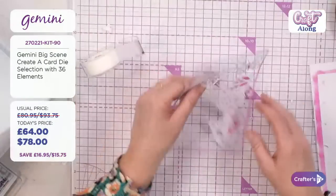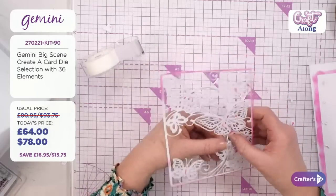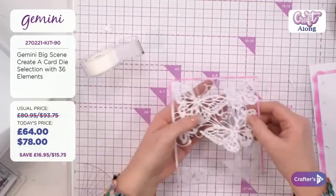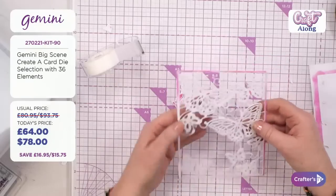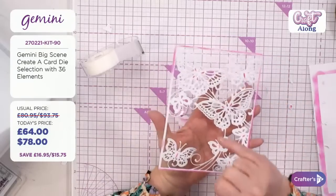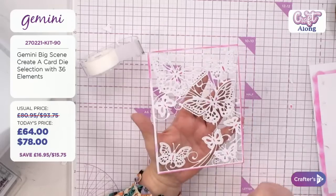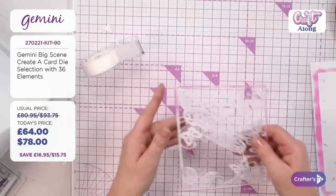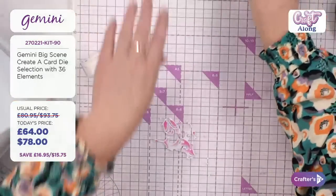Right, so when we take all our bits out, there we go. You can see all those bits have either stayed in the die or completely come out. Just got a few more little ones. I think they've all come out there. But you can see it's really subtle. We've got that beautiful little pink in the middle, pink round the edges. It just looks gorgeous. So we're going to lay this to one side, Jo, because we don't need this at the moment. That's our die cutting part out of the way.